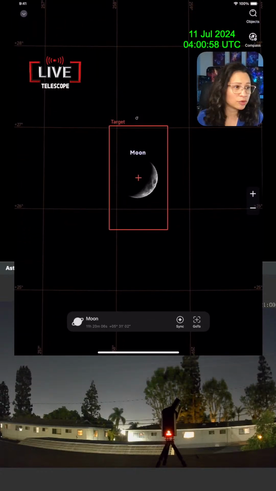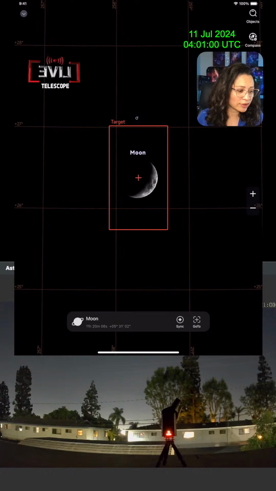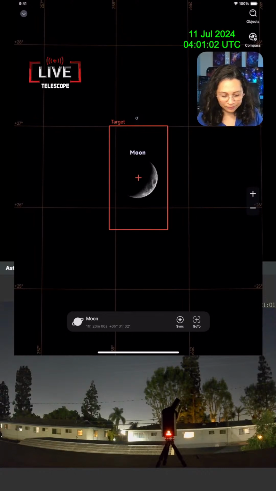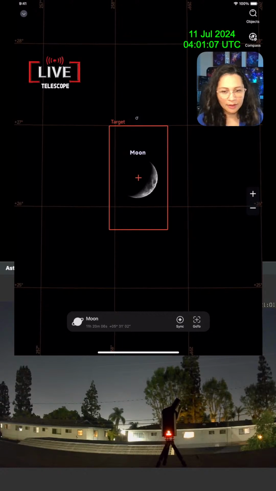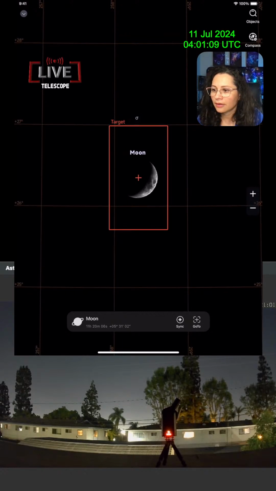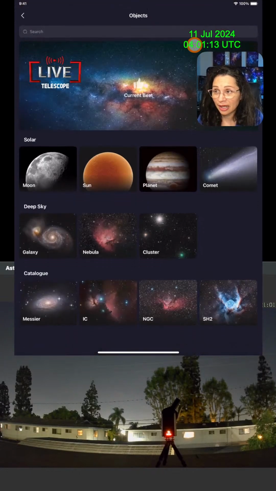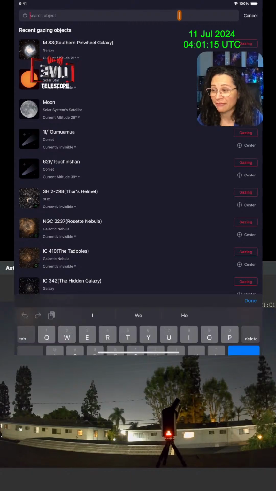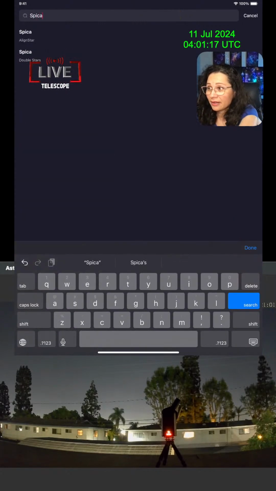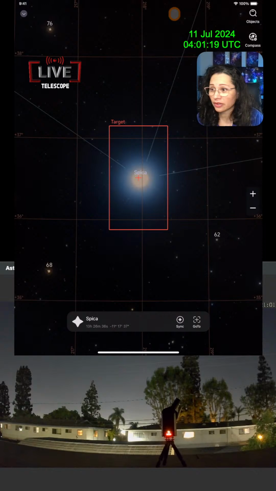All right, let's do this. Let's look at the moon. So it says moon there. First, like I said, I'm not going to go to the moon. Sorry. First, I have to go to Spica. I'm going to go to an aligned star center.